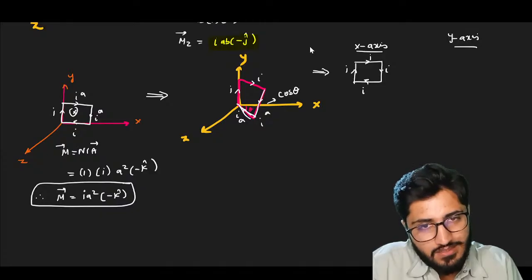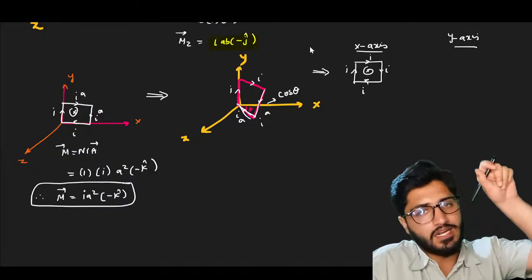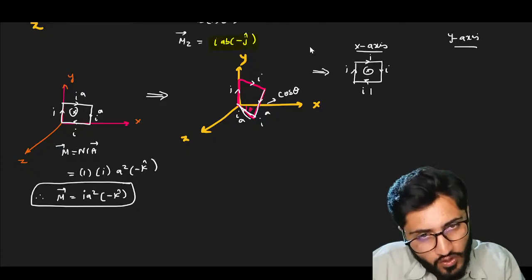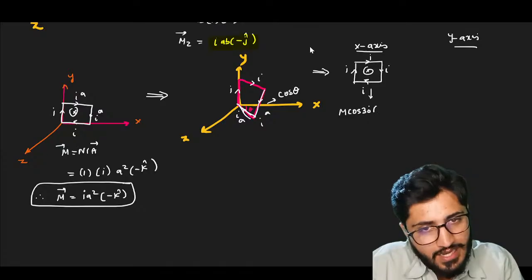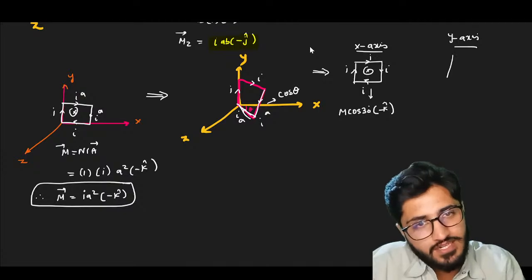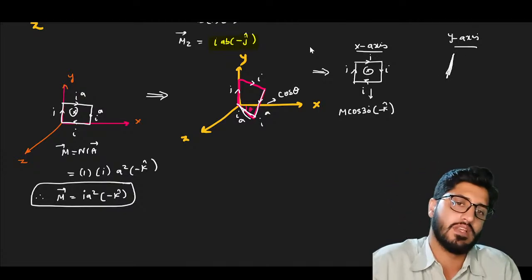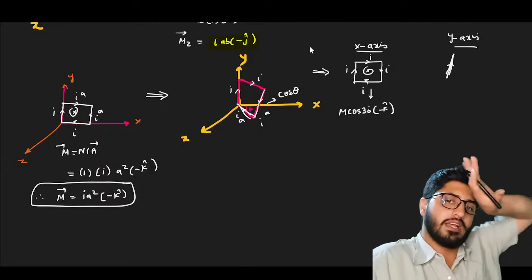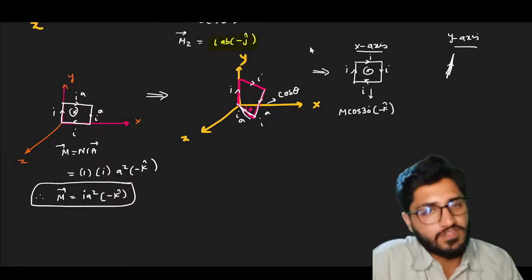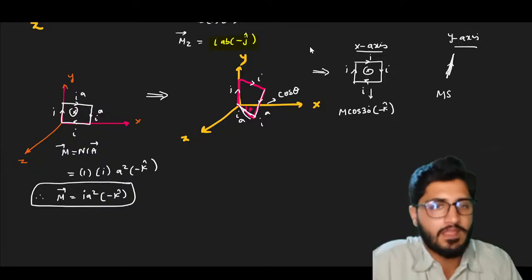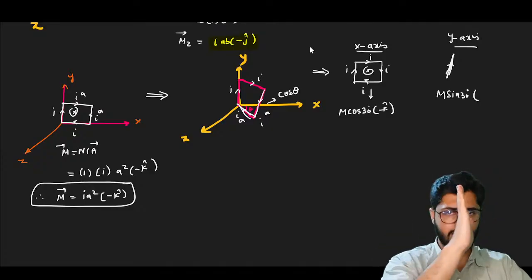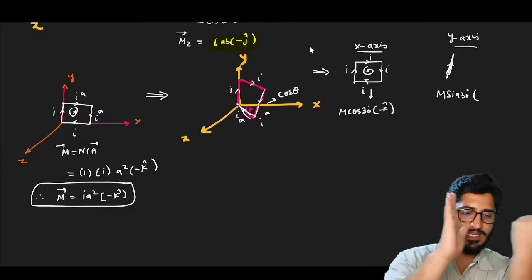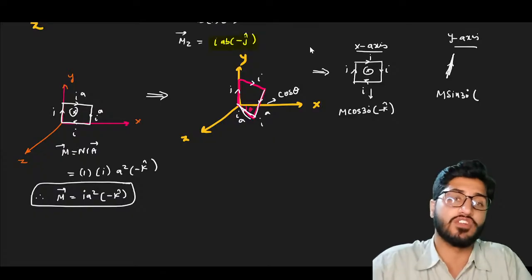So I guess here it is inside. Take your right hand. My M is inside, so I can write for this only: it is M cos 30 degree, and the direction is inward, that is minus k cap. For the y-axis, it is completely in this way now. You can take your right hand, and you will see. It is sine theta, so I can write M sine 30 degree, and since it is completely along the y-axis, with your right hand you get the i direction, so I can write plus i.